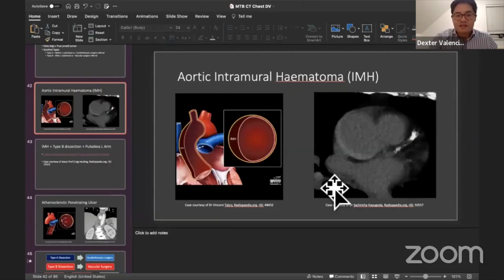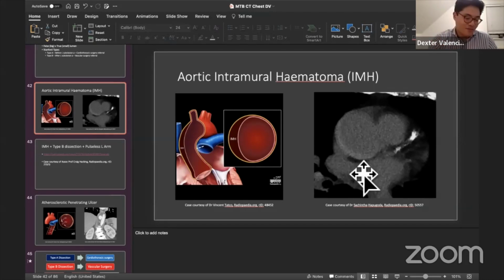But again, like I said, these acute aortic syndromes, there's a spectrum. You can have intramural hematoma, and down the aorta, you can have a dissection, and that dissection can cause an aneurysm, and that can rupture. So the patients don't always have to just have one or the other. They might have a range of things. So you can have dissection with intramural hematoma. It's just sort of descriptors that we use.